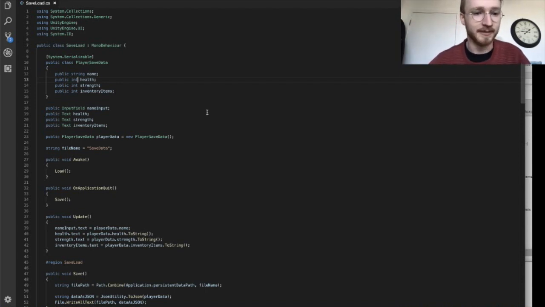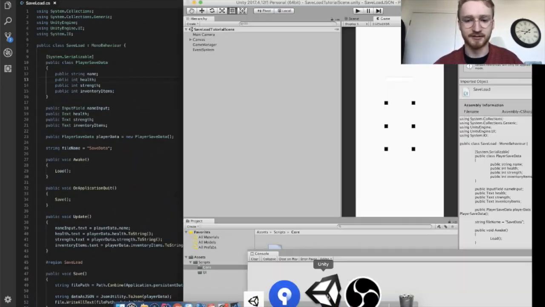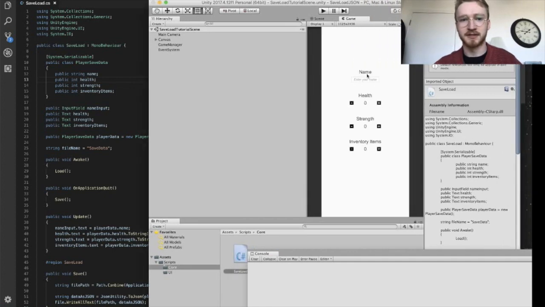So I basically pre-built this script in a small project, which, don't get too excited, looks like this, which is very simple. It just has a text input for, let's say, a player's name, a health incrementer and decrementer, so we can select what health that player may have been on when they're about to end the game or whatever, their strength, and maybe the amount of inventory items they have. And we can take this a level further with the inventory items in a more advanced tutorial later.